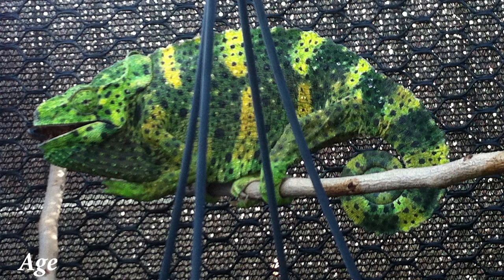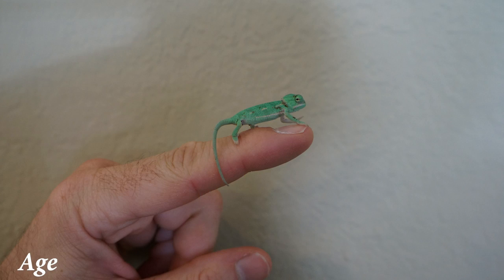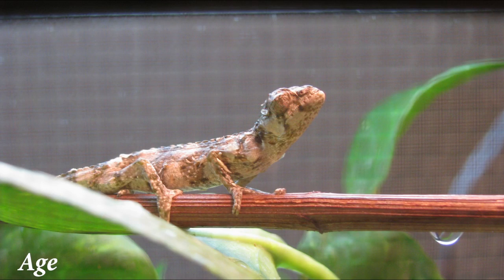Next is age. Usually full grown chameleons are wild caught, and we're avoiding these for our first chameleon. But we also have the problem of chameleons being sold too young by larger businesses. So who are the good breeders that you can trust? Well, that's a tricky question — you're going to have to get plugged into the community and ask around. But below, I've linked a couple of breeders that I know I can trust and will treat you right.